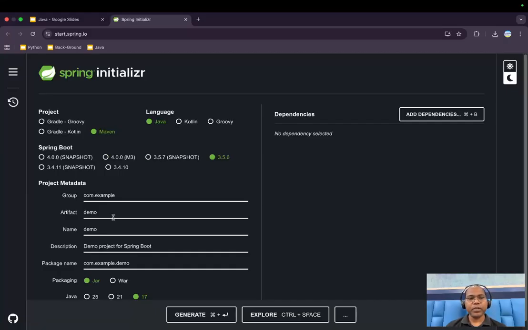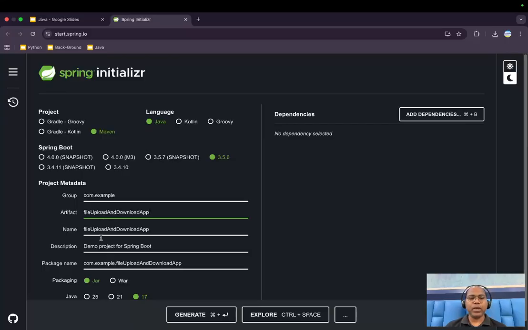You can select the build package, and simply name it, for example, file upload and download app.